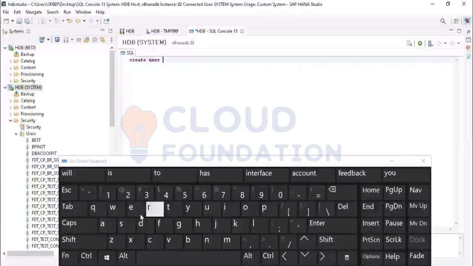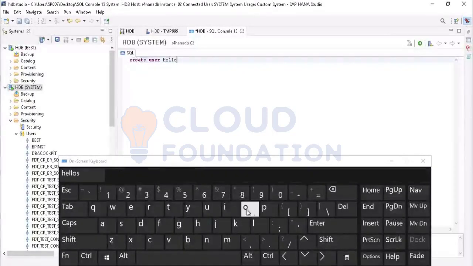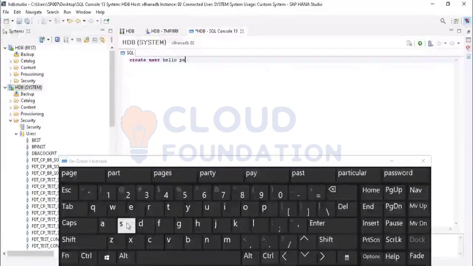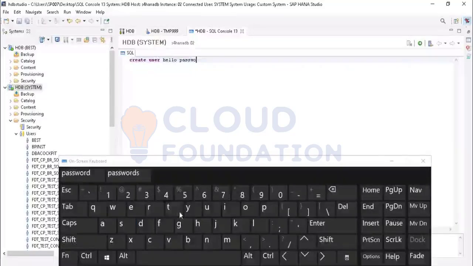Create user, then the password. The password should always be in double quotes.